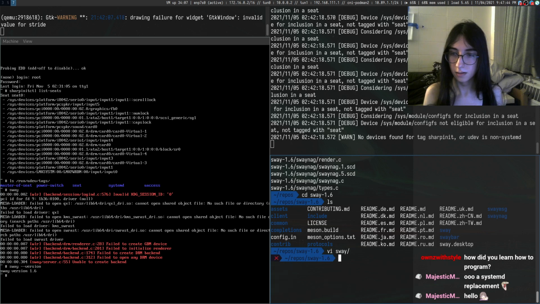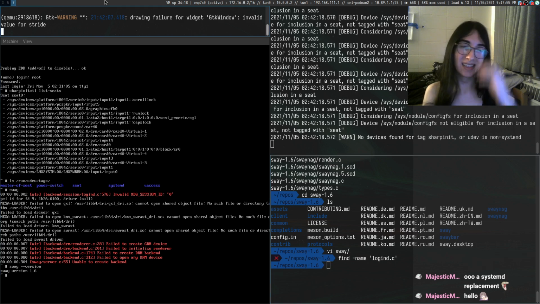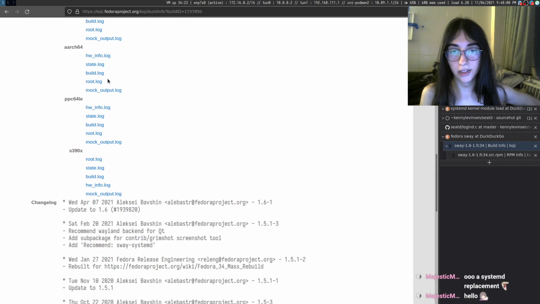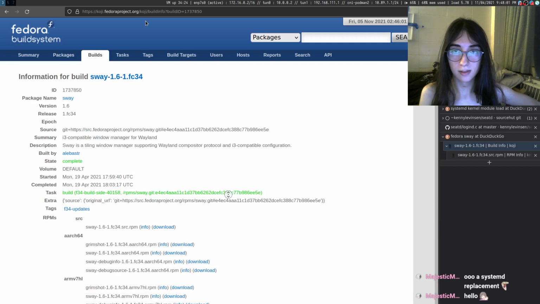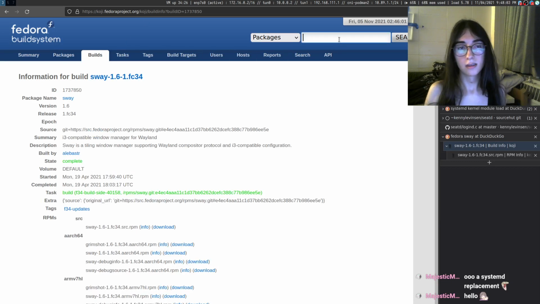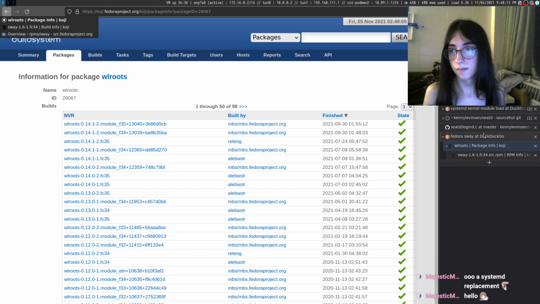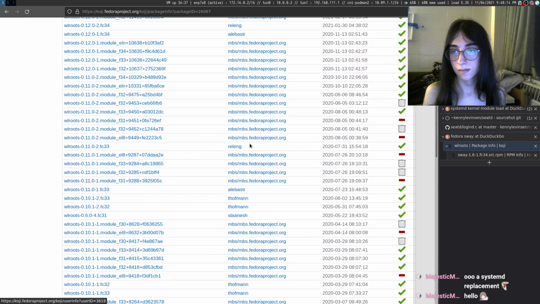No. Find name logind.c. Oh really? Oh, it's in wlroots, not in Sway. So is it gonna be a wlroots package? Yeah, it is. Wait, is it?